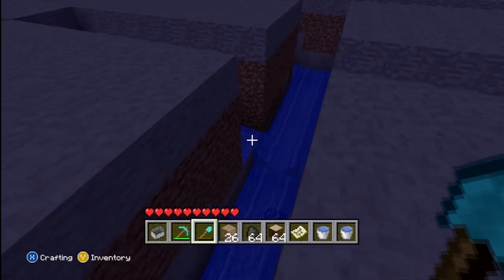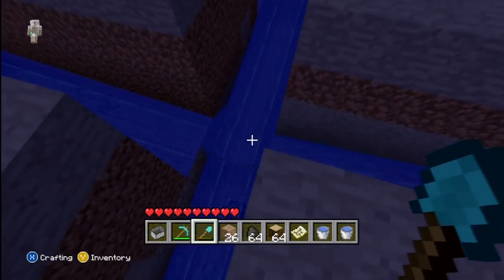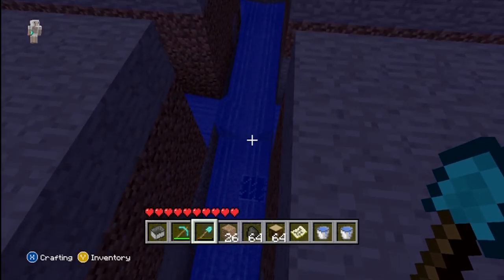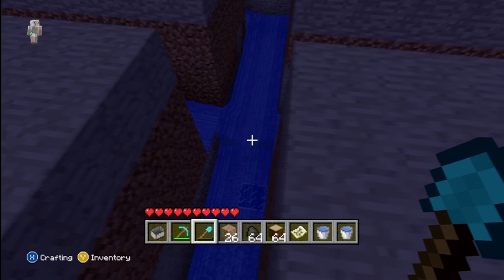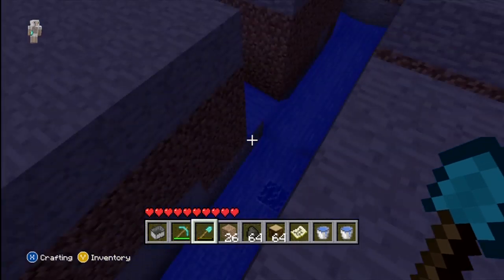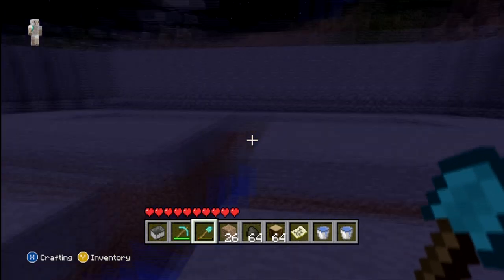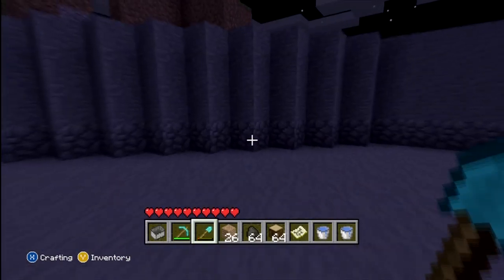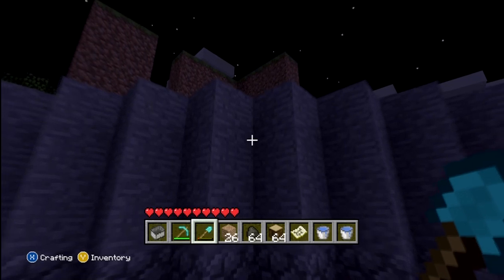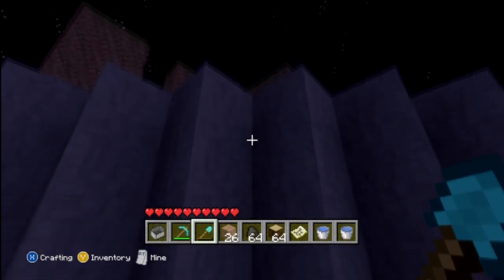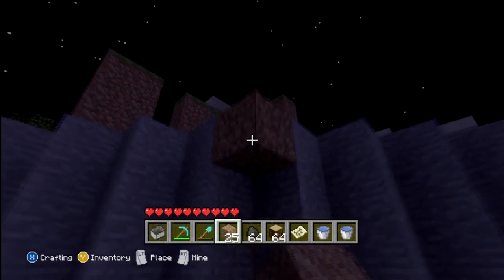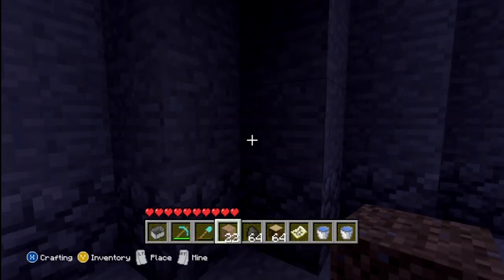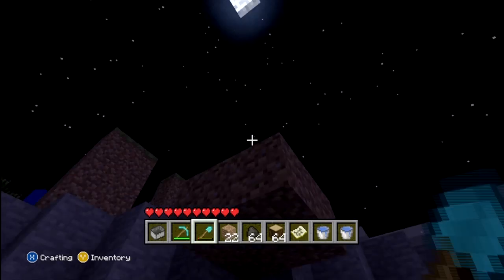Now, as you can see, the water on right here goes up a little bit, but don't worry, because the water is still flowing this way even though it looks like it's stopped. And also, another note is when enclosing these spaces, mobs need 3 blocks to spawn, so that's why these are 4 tall. So when you place the roof, it will be 3 blocks high, 1, 2, 3, like that.